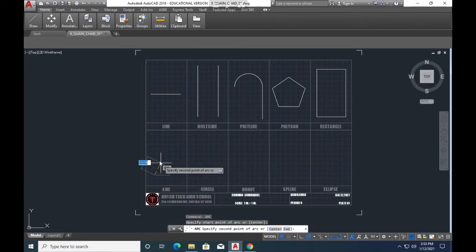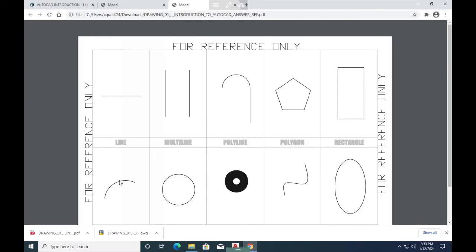My first start point, my second point, which is on it. And notice what's kind of cool is it starts showing you what the arc will now look like. And there's my third point. Does it have to be anything specific? No. Does it have to look exactly like what our reference sheet was? No. Let's go ahead and look at the next one. And that actually looks pretty close, doesn't it?